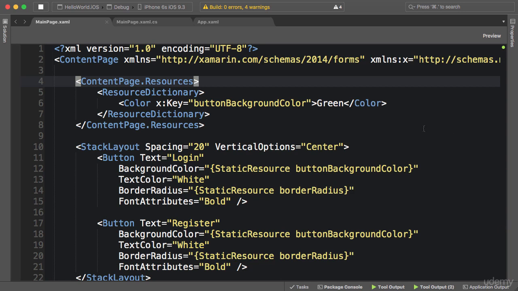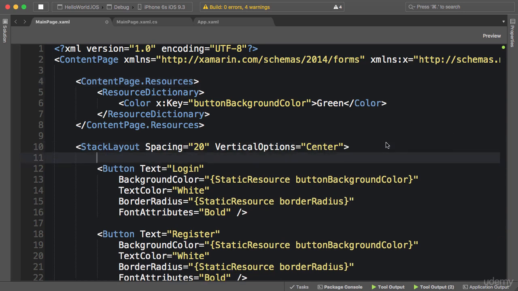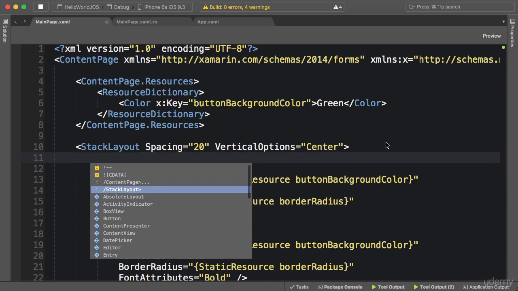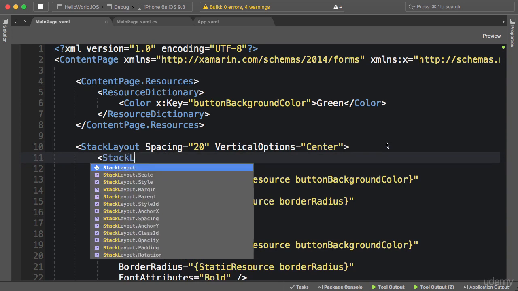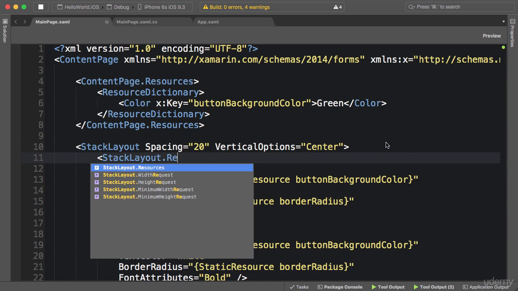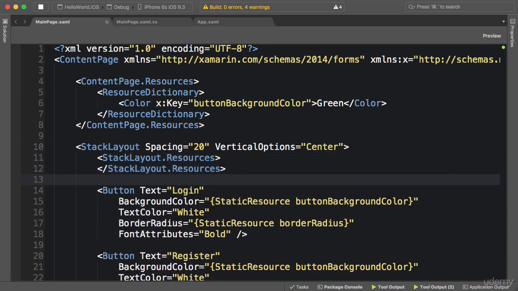For example, here, for this stack layout, I can use property element syntax to set StackLayout dot resources. And any resources we define here will be available at this stack layout and all its children. Now, this is something that I advise you not to use because it's messy and makes it harder to maintain your application.